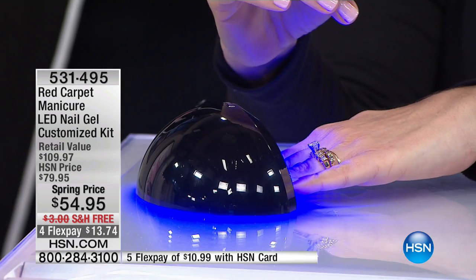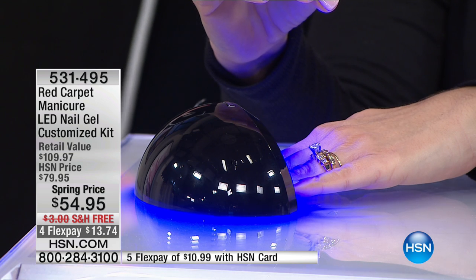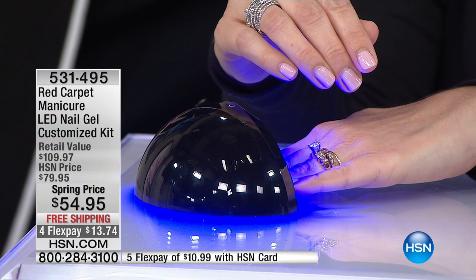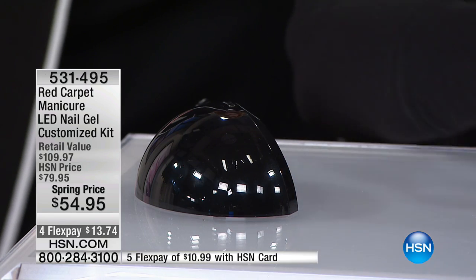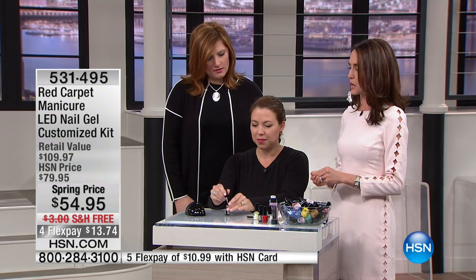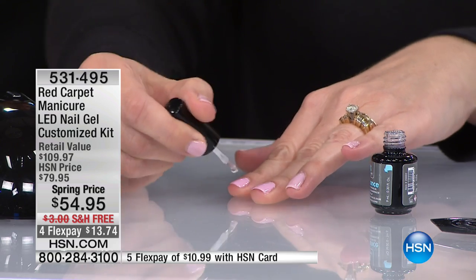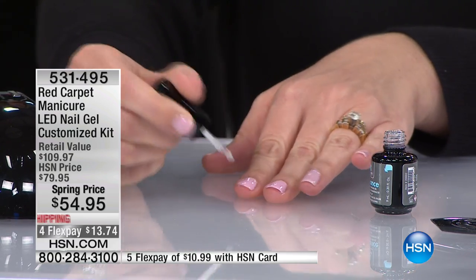So we're all familiar with a normal lacquer in which you have a base coat, two coats of color, and a top coat. Just like Andrea right here, she has had her base coat on. She put a coat of color and her second coat of color, curing for 45 seconds in between, and it will allow her to go on about her day. So right now she's putting on her Brilliance top coat, and that's what gives you that telltale high shine. Yes, which is that very expensive look of gel that we're all paying $35, $45 for in the salon, but at home you can do it for $1.50 per manicure.